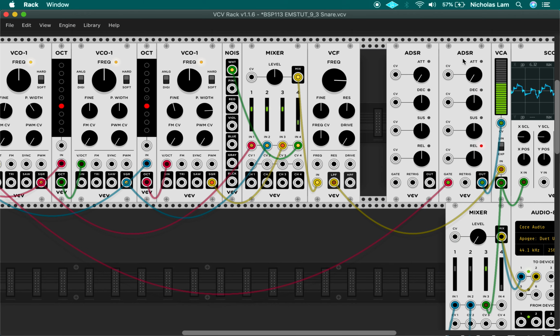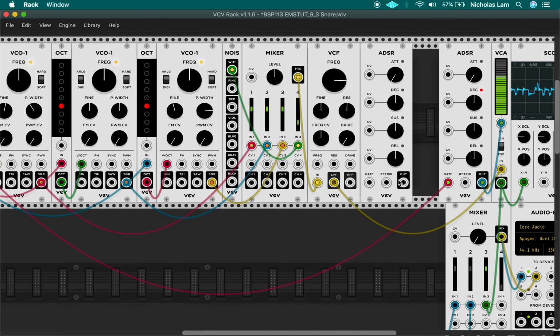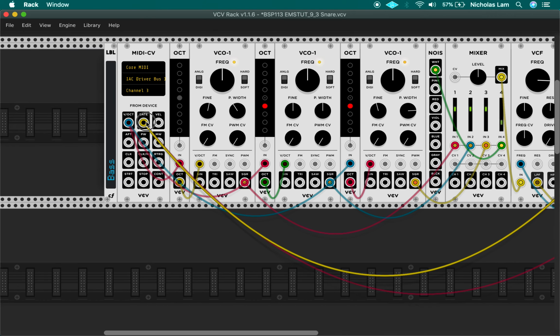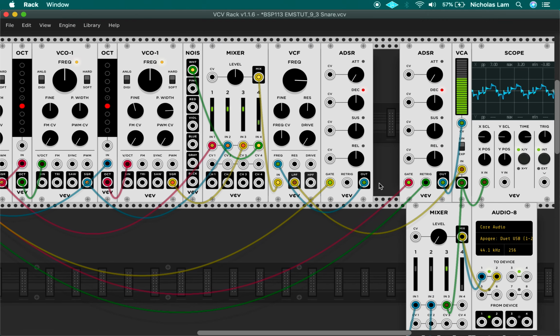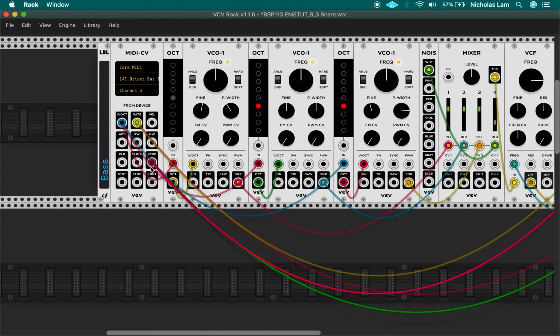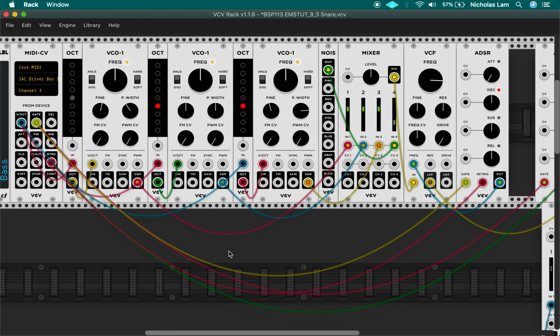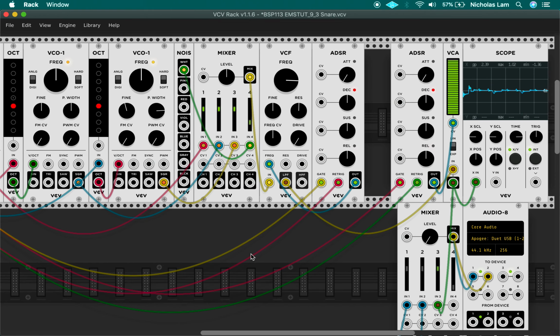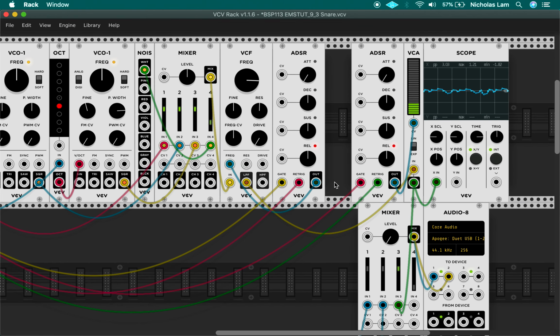So click on that ADSR, Command D to duplicate, take the output of this, plug it into the filter, and then take the gate of this new ADSR. We want it to also be triggered by the gate coming from our MIDI messages, so just plug that in. Do we need the retriggers? Let's see if we notice a difference with the retrigger in there as well on both of those. So now if I turn that up, it will sound the same because we weren't modulating the filter anyway, but let's do that now.